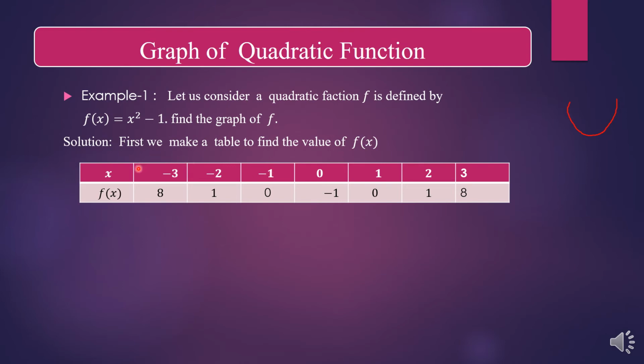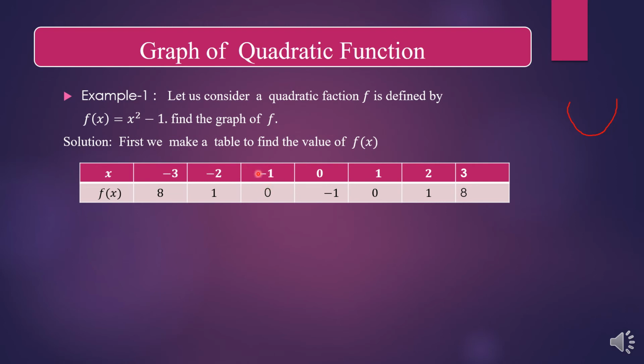So look, when we put the x values, we will start with 0 and go to the positive side and then to the negative side. So first we will put 0, 1, 2, 3 and minus 1, minus 2, minus 3. Why are we putting these values? Because the domain of the function, which we call x, is the real numbers. If we put these values in the function, it will give us the output like this.